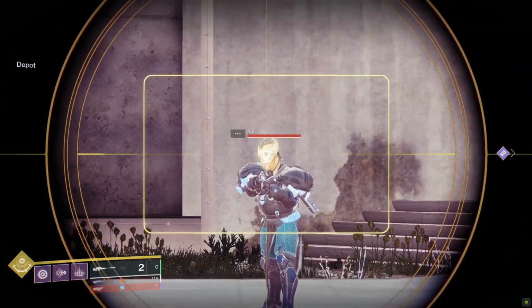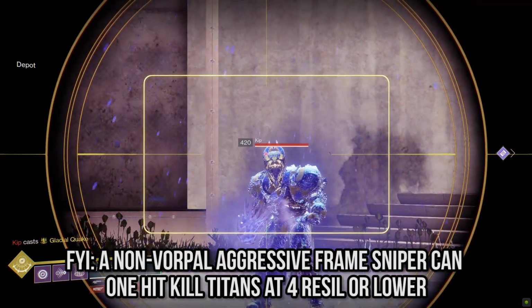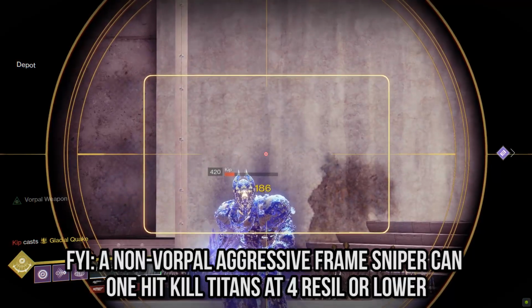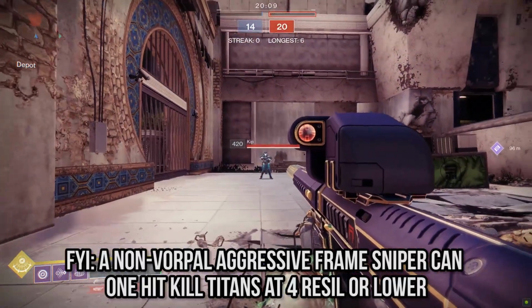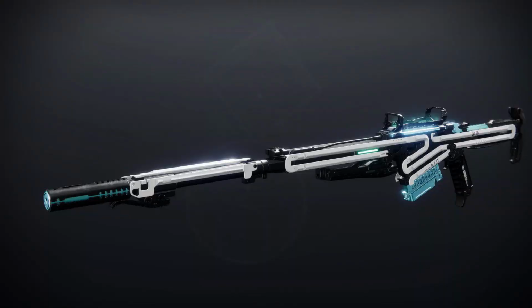An adaptive frame sniper with Vorpal will do 186 damage on a headshot. We need a little bit more damage. An aggressive frame with Vorpal can give us the damage that we need. The Deepstone Crypt raid sniper is an aggressive frame and can roll with both Vorpal Weapon and Moving Target. Something to keep in mind.